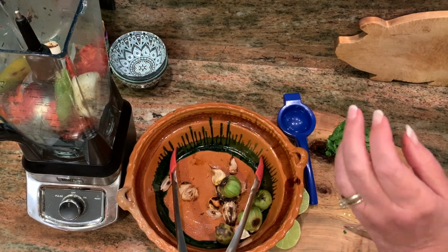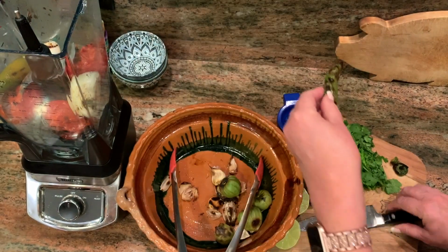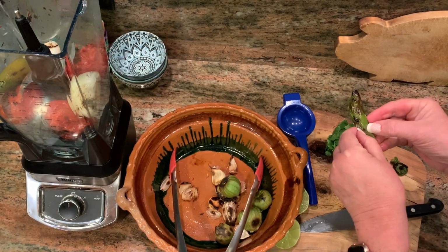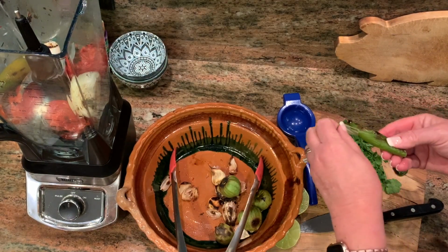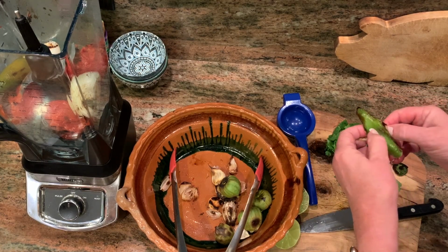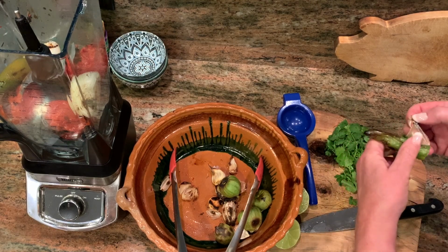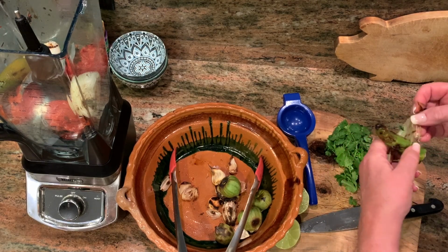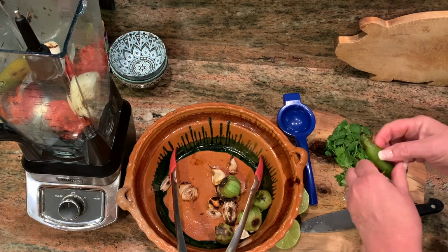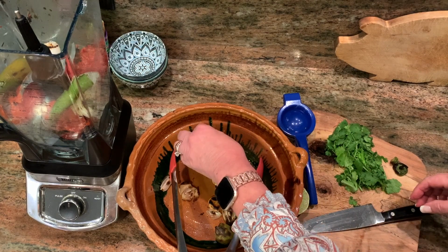And also, if you are concerned about the skins, you can easily peel them off. I can show you here on the serrano pepper. You can see how the skins are really ready to come right off. If you use a larger pepper, like an Anaheim chili, which is probably the most mild chili there is, you definitely want to peel the skin off, because those bigger peppers have thicker skins and they're more bitter.